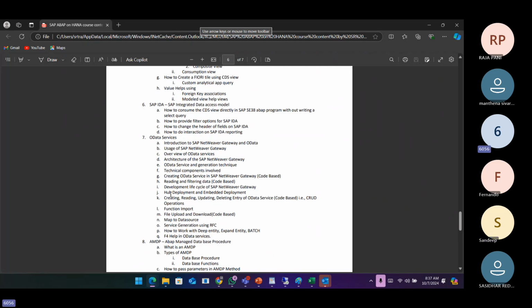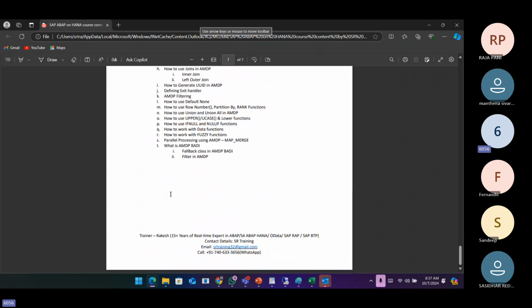And then AMDPs, and then a few other topics which I learned in these 3 months of duration. I didn't mention the upgrade part, what are the things that we need to take as part of your upgrade. I didn't mention it, but I'm going to add that. So these are the things. Whatever I learned in these 3 months, anything interesting or new which is going to be useful for my students, I'll add that into your course.